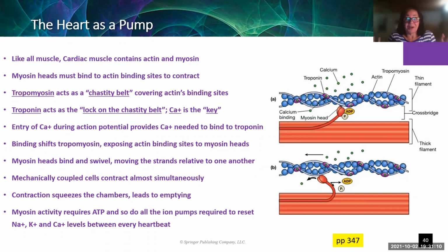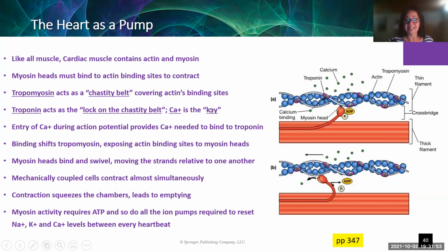Well, we don't want it to cover it all the time either. So we have to make sure it stays in place, but then we have to make sure that it can roll out of the way when we need it to roll out of the way. And so the mechanism for this is another protein called troponin. And troponin is shown here. It looks like, I don't know, kind of purplish ovals, and it's attached every now and then along the tropomyosin. And it's like the lock that helps to keep the tropomyosin in place, covering up the actin active sites. So that's the lock.